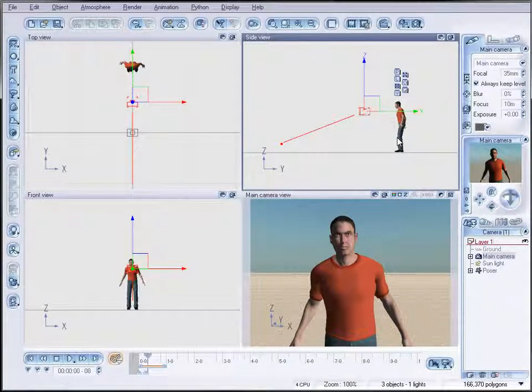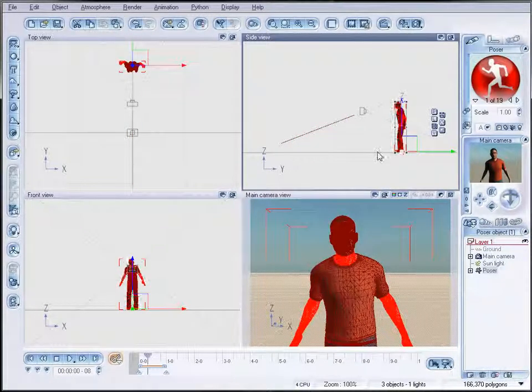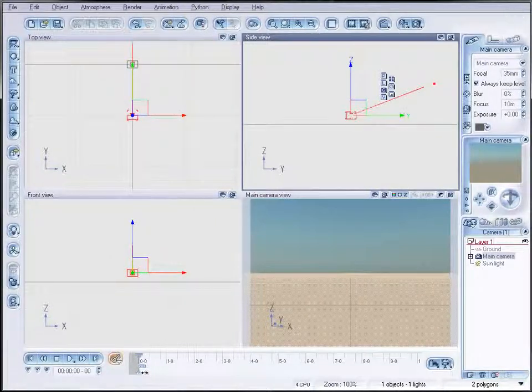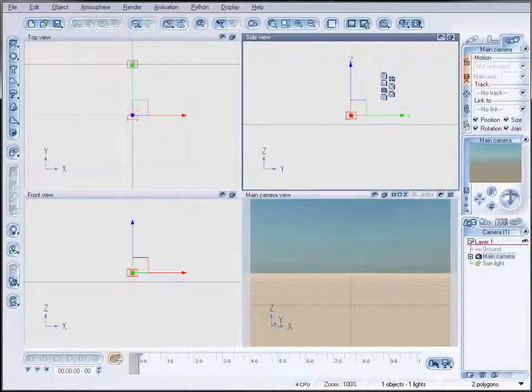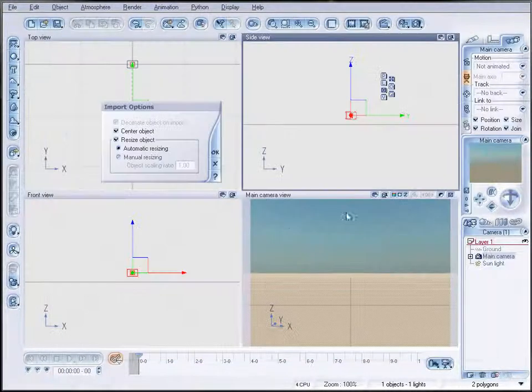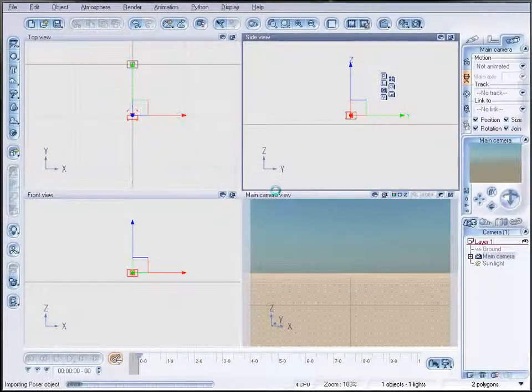Also, let's delete this figure right now, go back, and sometimes if you have a hard time deleting the keys on your animations, here's one trick: go to your animation bar and click on forbid animation, say OK, and that will remove every key. For example, if you have so many keys and you just want to reset them, this is one easy way to do it. So if we go again, File, Import Object, and select the Poser again this way.